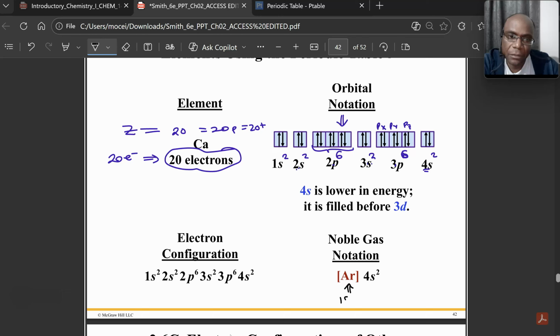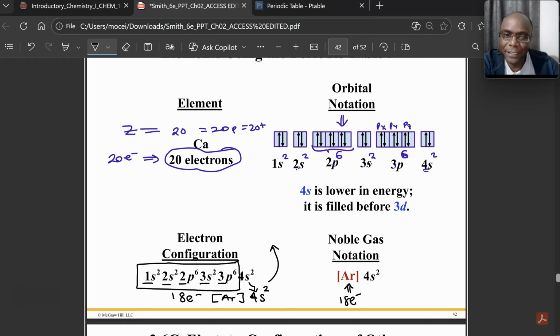Now if you choose argon, those are 18 electrons represented by it because argon has atomic number 18. So these are the core orbitals that you're going to go for. Those are the ones you're going to go for because you need 18 electrons. I know you have 3d somewhere, but it's not in the picture here right now. So these are 18 electrons, and those are short-handed by the argon. 4s is the valence shell number 4 with 2 valence electrons.